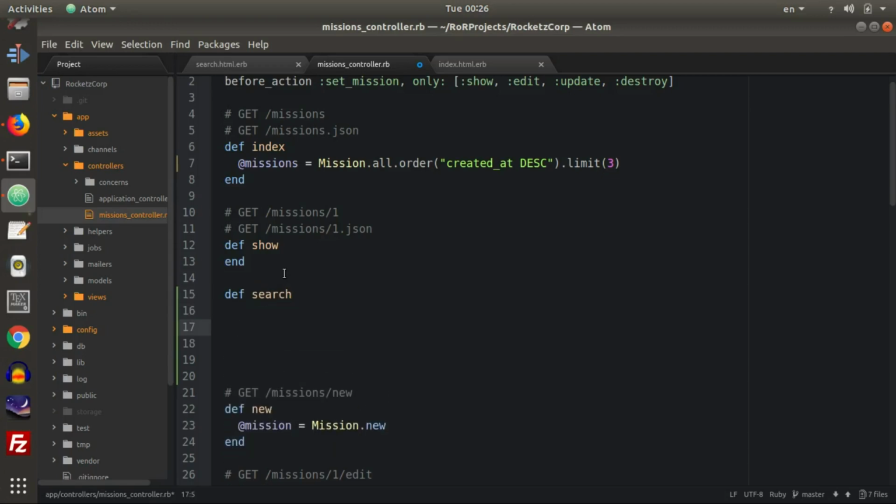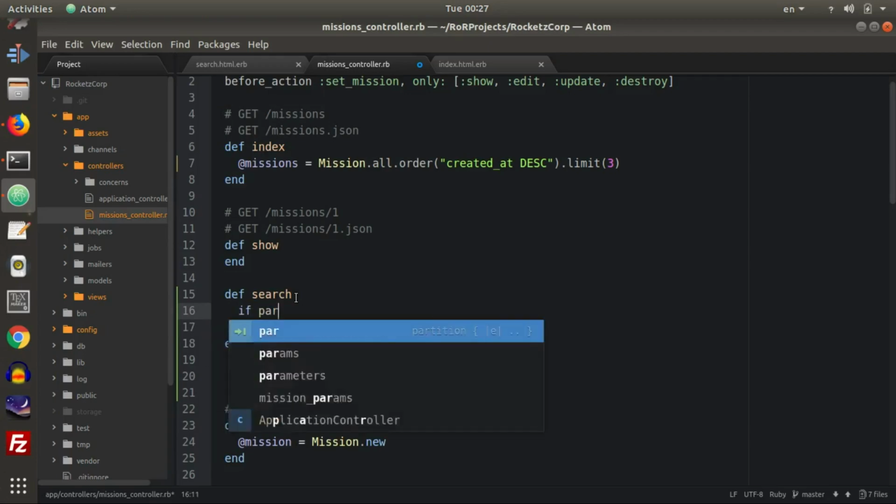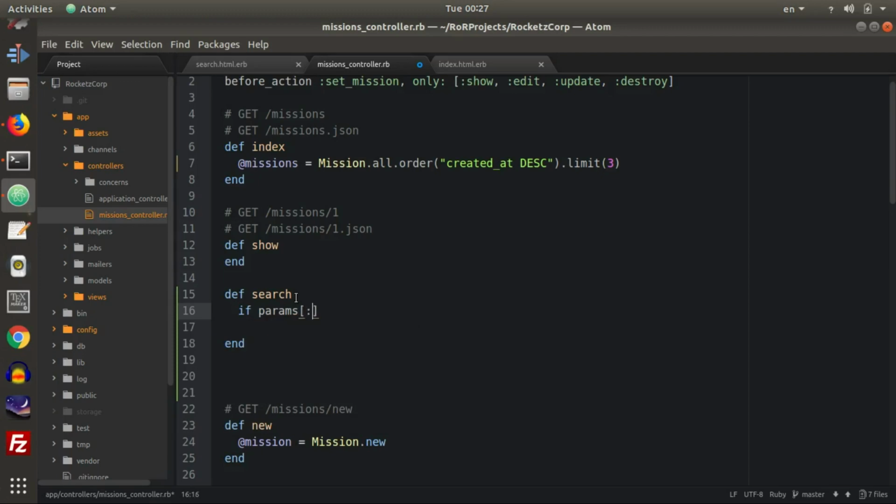Make sure if that happens, you always use lowercase because it's case sensitive. So here type if params square brackets, and then within square brackets type colon search, and let's check dot blank question sign to check if it's blank.